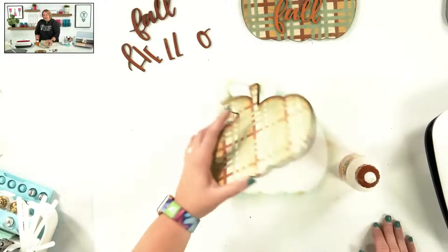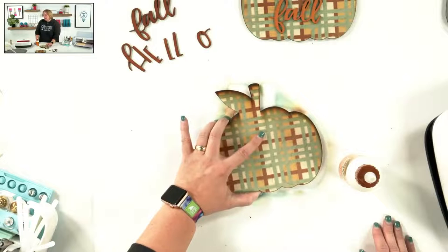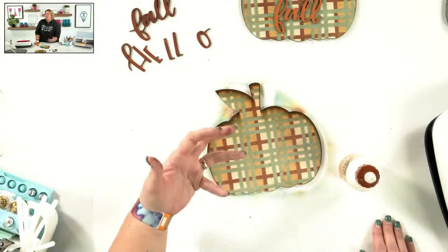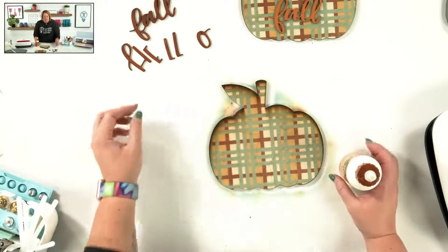Does the wood need sanding? This came to us, I wouldn't say it's sanded wood, but it's not rough wood either. So either way, yes, just make sure if it is rough you sand it.